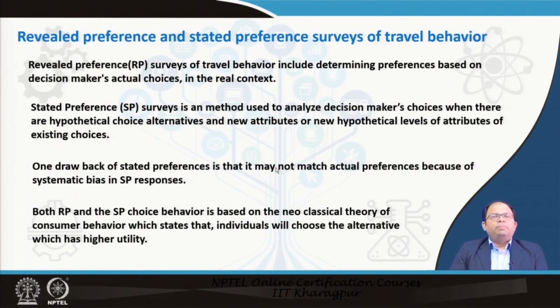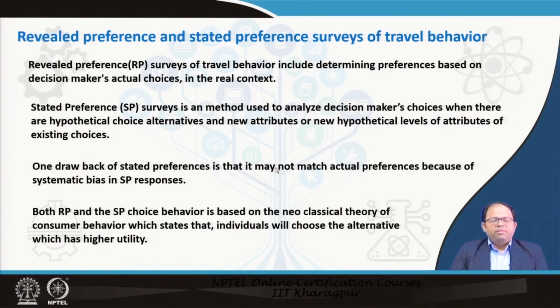So next, coming to travel behavior surveys, these are more specialized surveys where we need to understand how travel behavior changes with the introduction of new policies or new modes, or with the existing mode, if we change certain parameters, how the choices of people change. It is not only mode choice; it could be route choice, it could be destination choice, many things can change. And these could be revealed preference and stated preference surveys. These are two basic concepts, two different ways of doing surveys, and both of them are used in travel behavior and also in many choice studies.